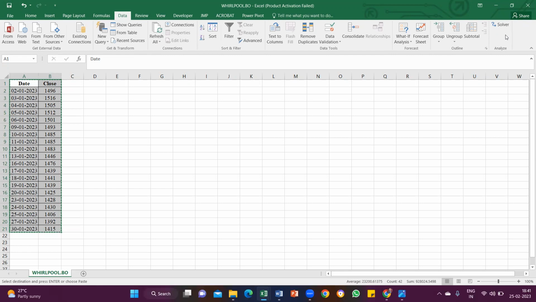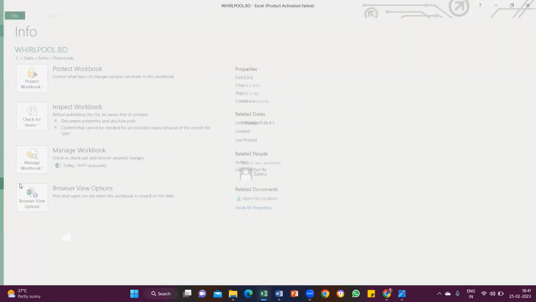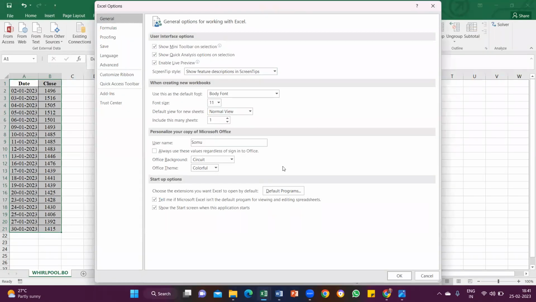So to add that data analysis option in this Excel, go to file. There is an option called file, left hand side, the first option. Once you click file, there is an option called options. Click that option. You will get a window like this. Here there is an option called add-ins, on the left hand side.